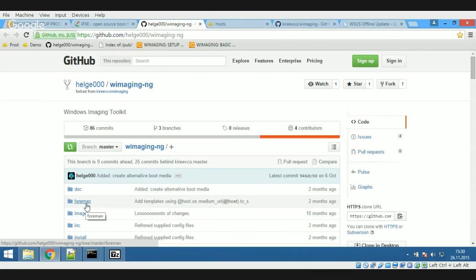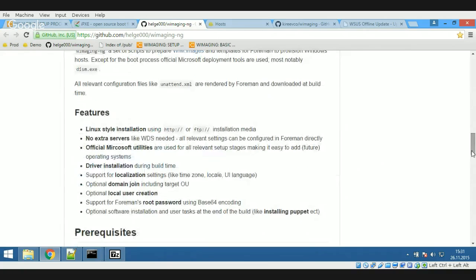And the plan is to actually give Dmitry back control over wimaging, because he has done a lot of work on this, and it leads to some contributing, and it works great. And get the integration with Foreman better. That's why there are already some pull requests, which I'll show later, which add documentation. Basically, it is the documentation for the whole process, which is already here, which go to the Foreman docs, so you can access them there.